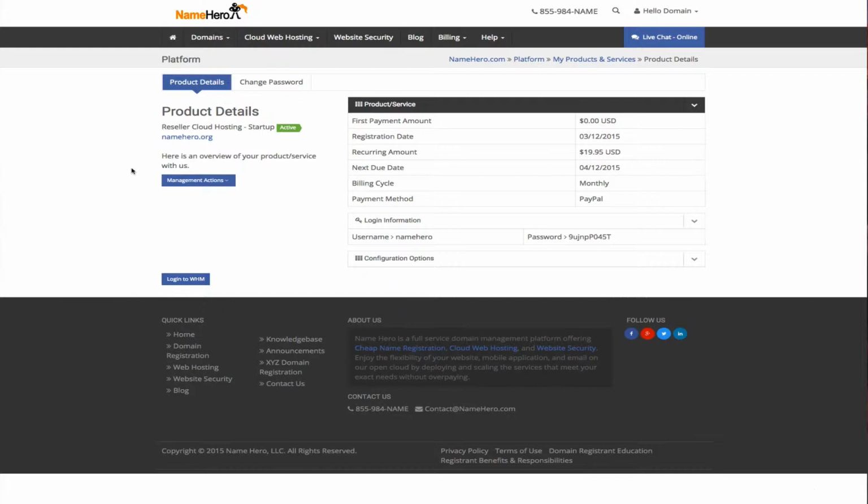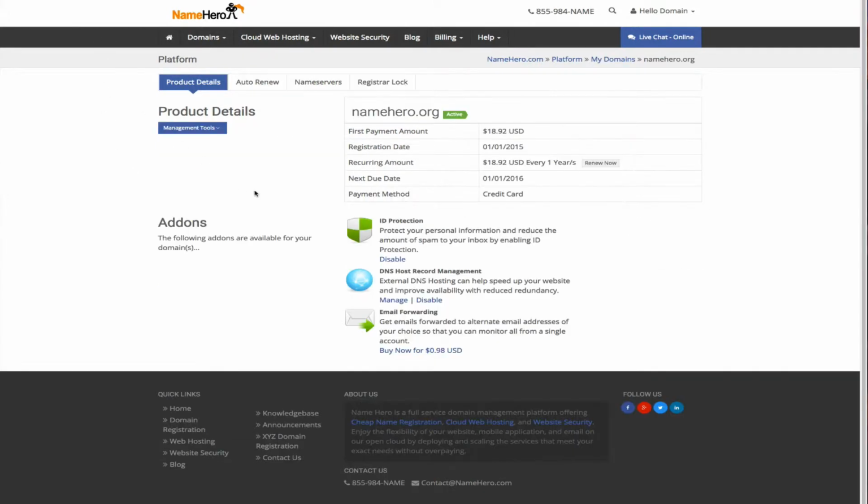Now, really quick, before we get there, for your domain to be active, we have to set up the name servers. Now, if you want to register your private name servers, I walked through that in the blog post. And basically, you just navigate to your name, which here is NameHero.org, that I've registered in NameHero. I would click here, and I would go to Register Name Servers and set those up. And you can follow those directions in my blog post.